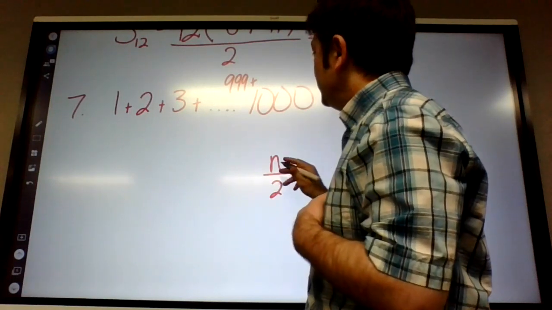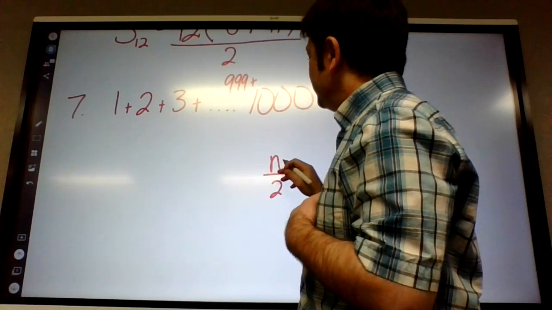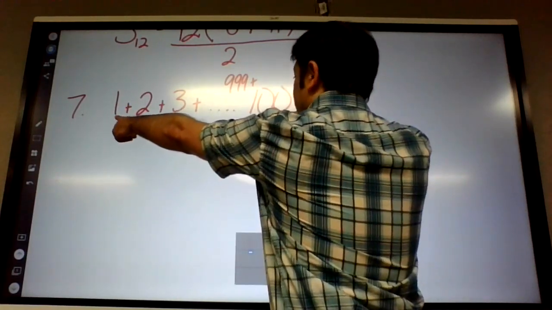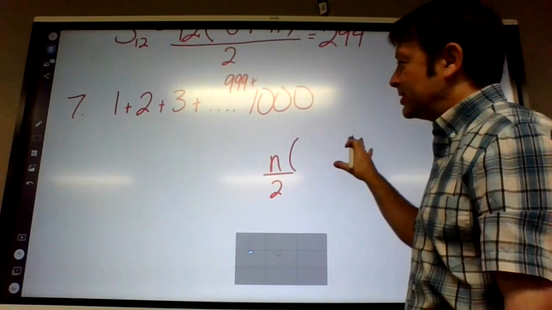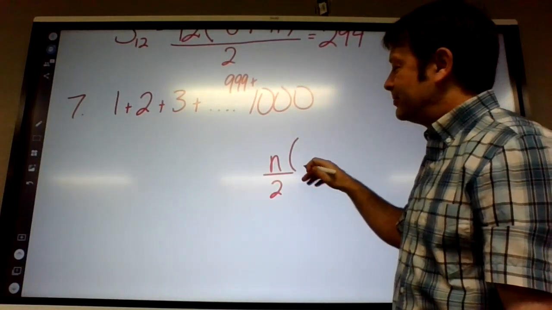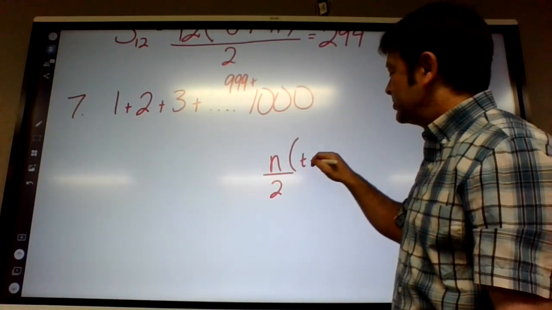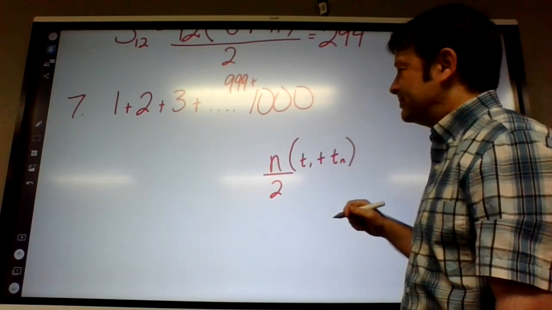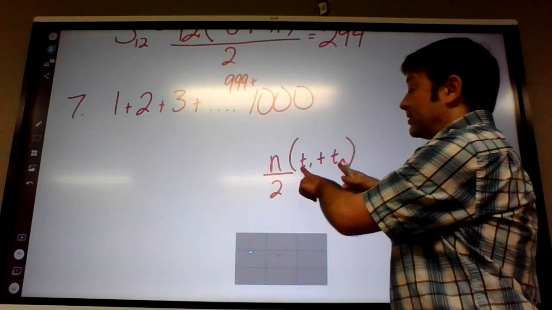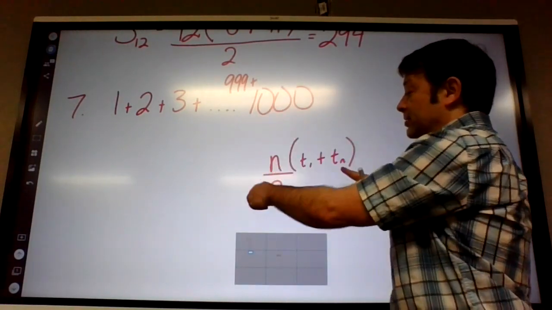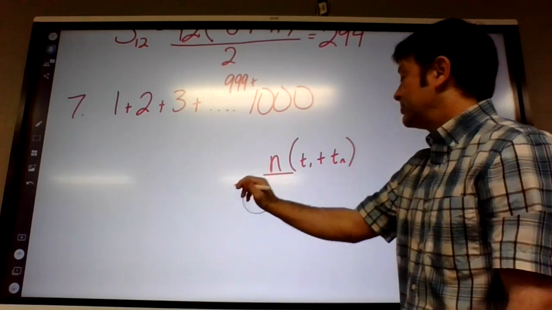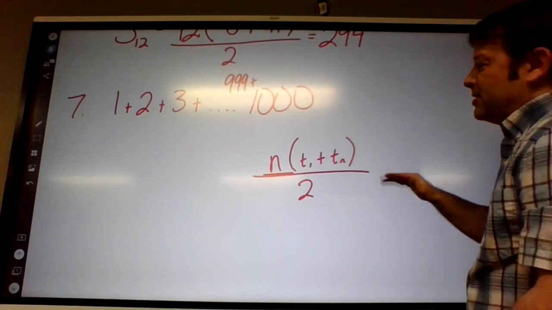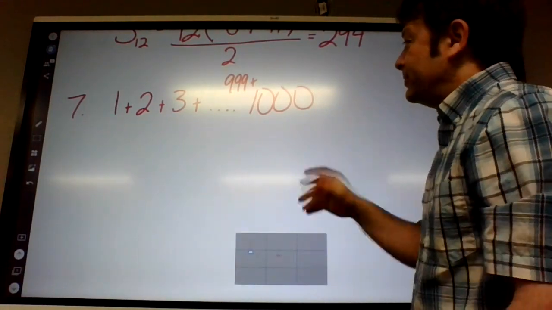Okay. And in the parentheses is like 1 plus 1,000, whatever that is. The first term plus the last term. That happens 500 times. So that's where that part comes in. I don't know if that makes sense. So this would give us like 1,001 on this one. And this would give us 500 times. But they just write it like that. Okay. Anyway, I tried. We're moving on.